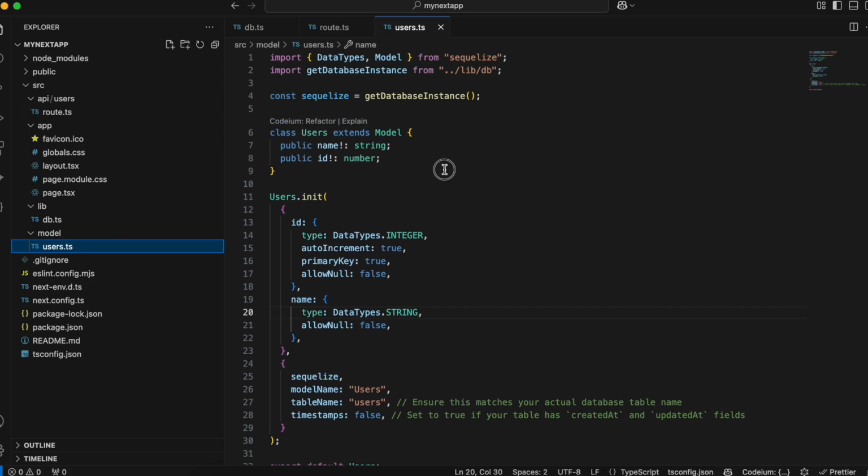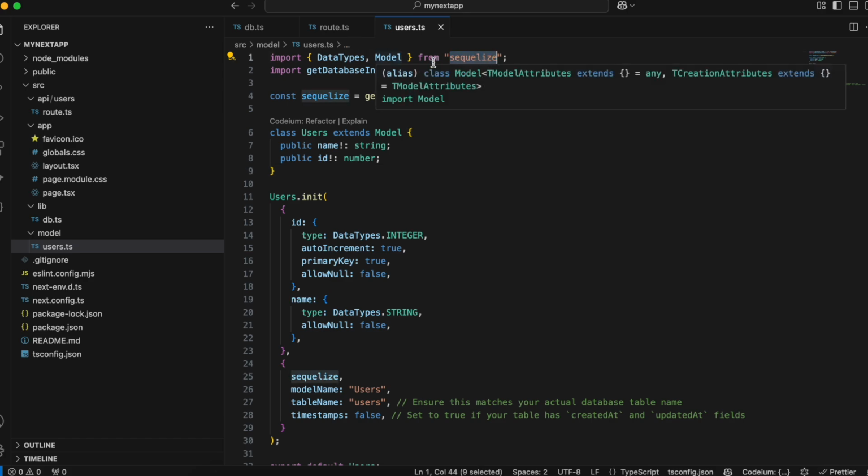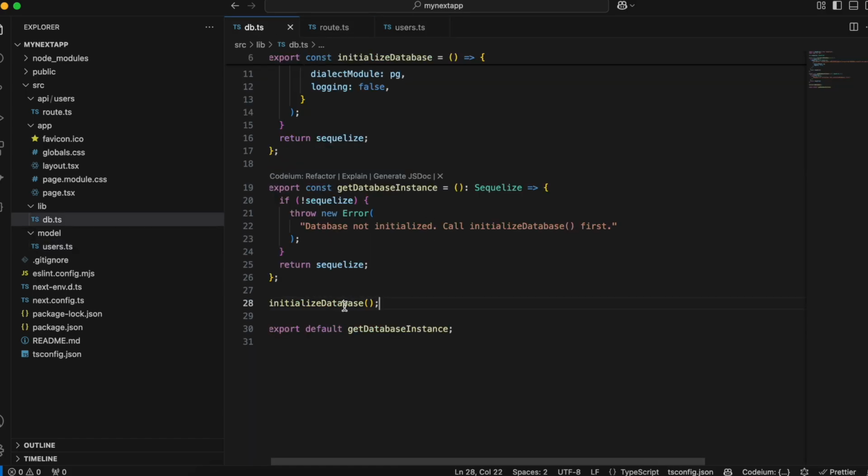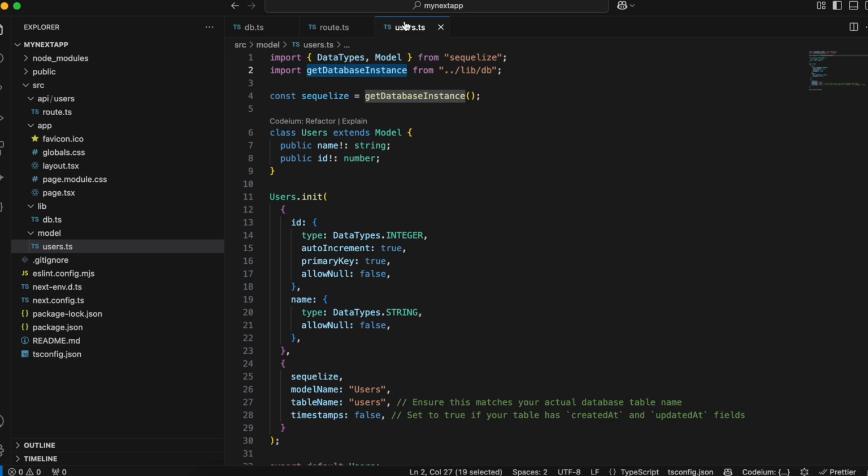That makes more sense. And here you can see I'm firstly importing DataTypes as well as Model from Sequelize. I'm also getting our get database instance from lib/db. Now I don't think this is necessary, because okay, now this is necessary. We are initializing the database, but here we are getting the database instance. Sorry, my bad.